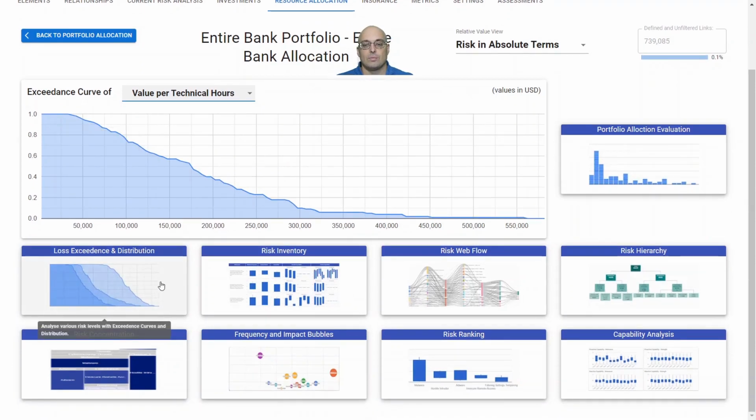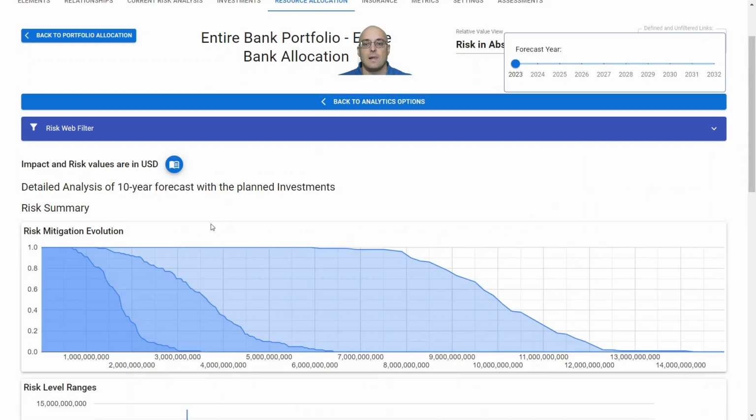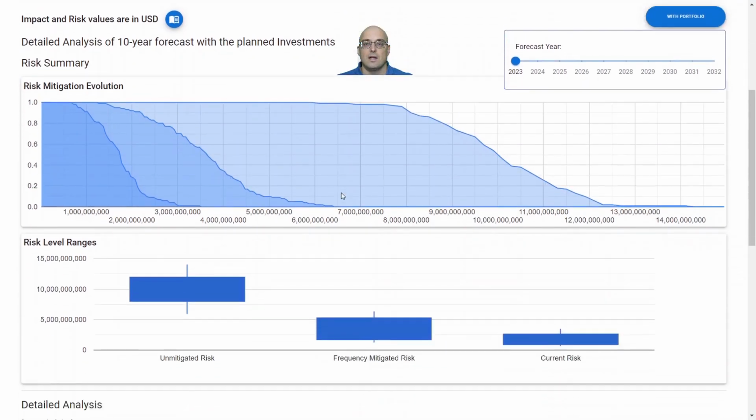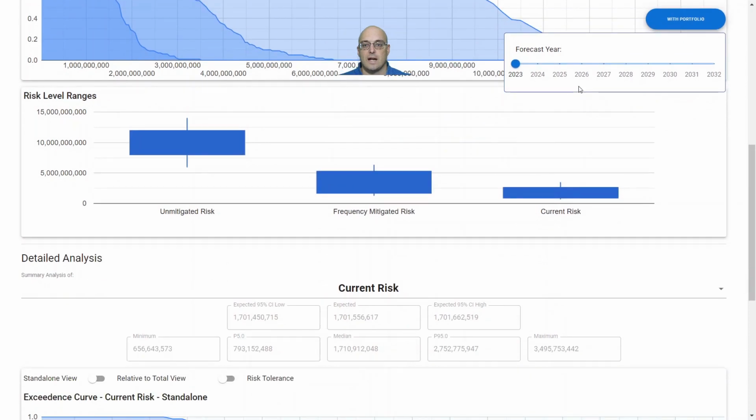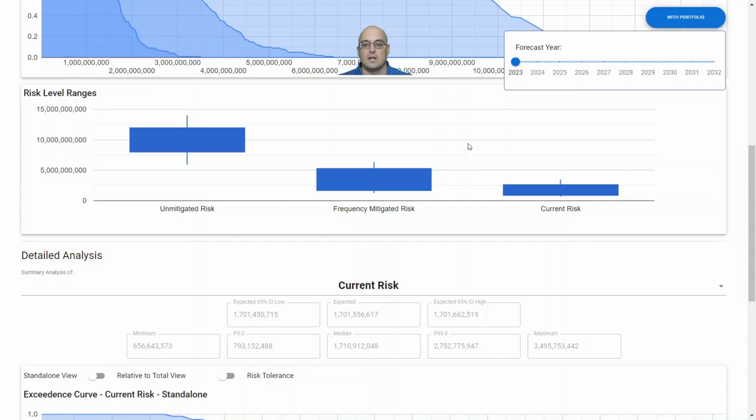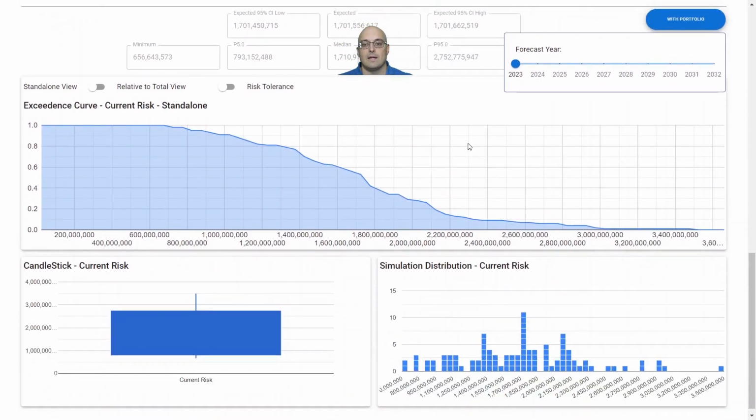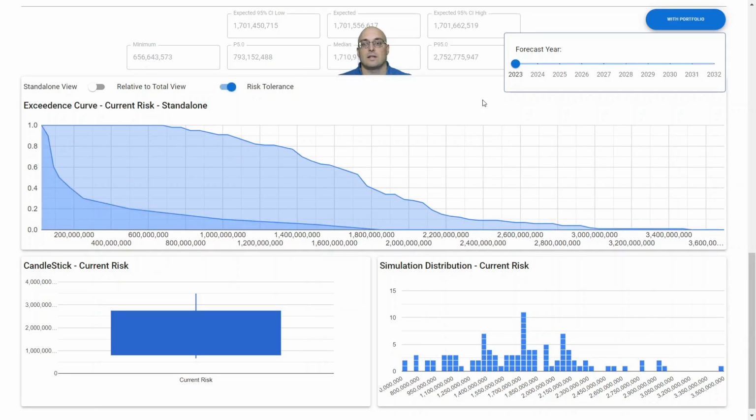So when we get into the portfolio analysis, you can see all the analysis you're familiar with from the risk mitigation investments views and the current risk assessment views. However, notice here on the right that we have a view over 10 years. Because considering the different execution years for the investments and the different useful lives, clients can take a look at their risk exposure or risk landscape over 10 years.